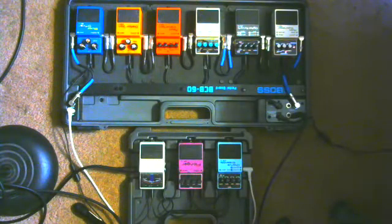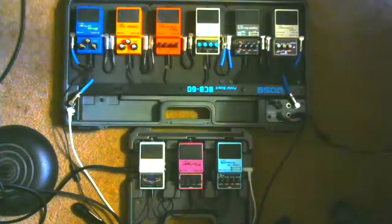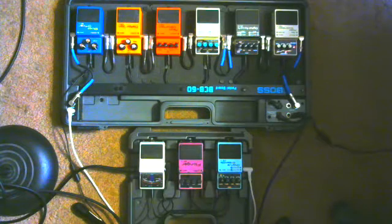I've got pedals in my boards here that are ancient. The flanger pedal on the small board in the middle, it's the BF2. My DS1 distortion. They're both pretty old pedals. Been through the ringer, kind of beat up. The Mega Distortion's pretty old too.